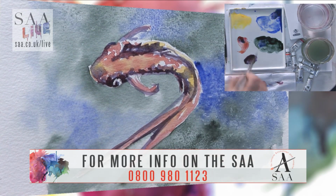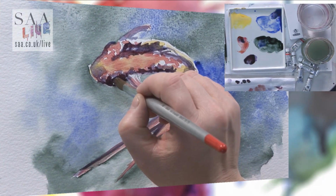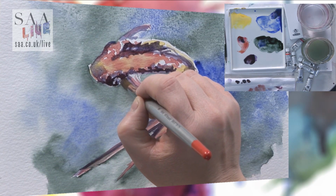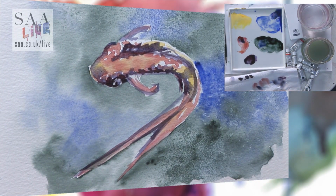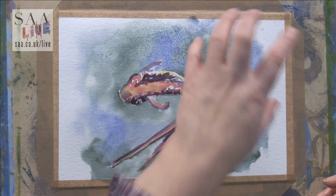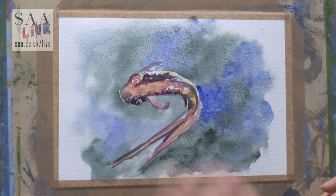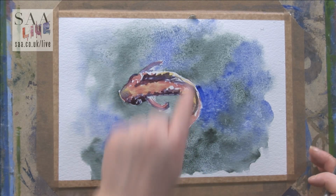And I don't think I need to do much more. The only thing that's bothering me a little bit is this eye, it's too white. I'm just going to put a smidge in, just take it back. So you can see the granulating effects, the real interesting effects, and the contrast between the nice smooth colours, which is purposely what I've done.